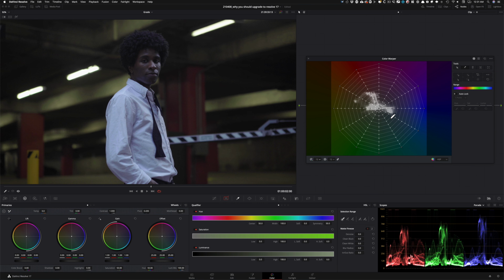Another one that I use all the time is, let's say I hover over here and I go, where is this? So this is right here. I can click on this guy right there. That is going to select this entire row, okay? And you can see a straight line right there. So if I click on it, it's going to select this entire row. Now I can move that all together, right? So I can just go, all right, let's make this yellow. Let's make this more on the green side. Let's give it more saturation. Let's pull down saturation, stuff like that, right? So I can do all of that by selecting an entire row just by hitting one button right there.